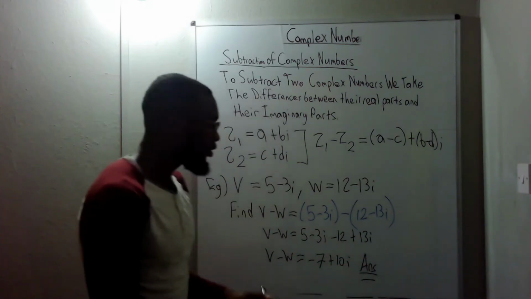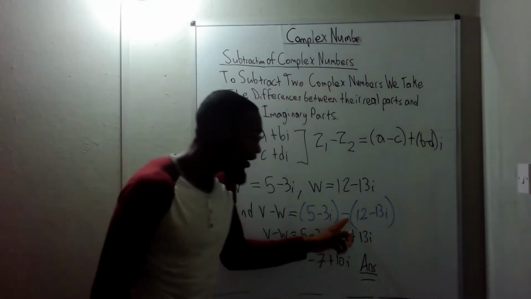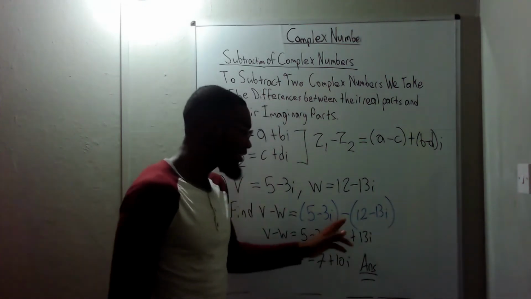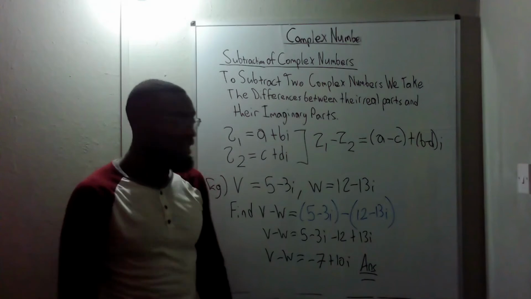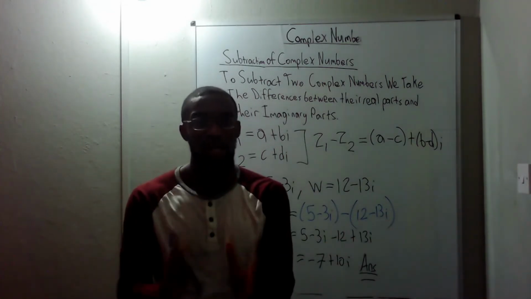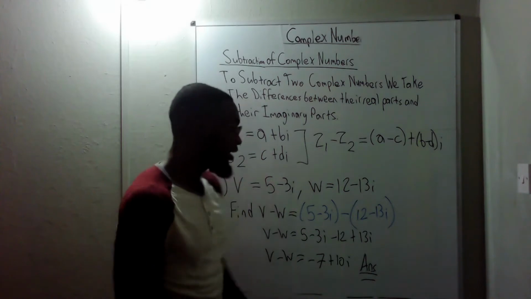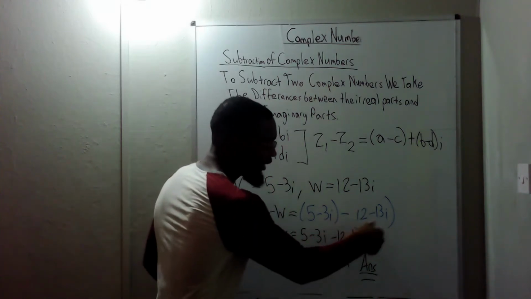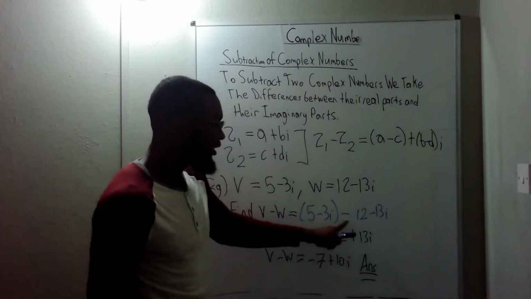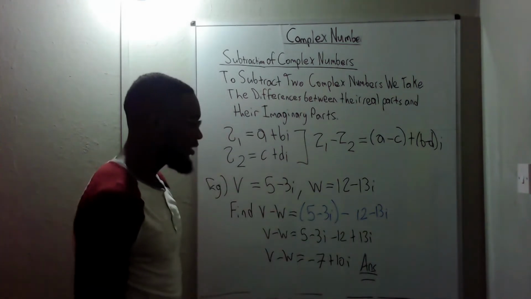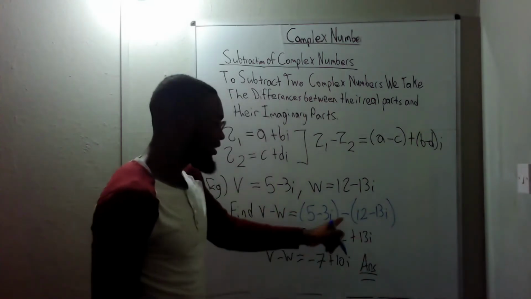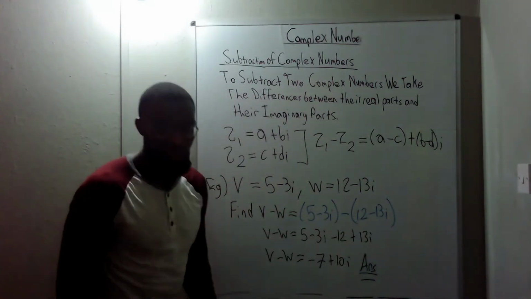So you have to remember with subtraction, you have to be very careful. When you're subtracting with a bracket, you have to expand the minus inside the bracket. So always put a bracket around the whole thing that you're subtracting. If you don't put the bracket, you can make a big mistake. You can then look at this as minus 12 and then say minus 13, right? So put a bracket around it so you don't make any mistake. We get to see that minus and minus become plus.